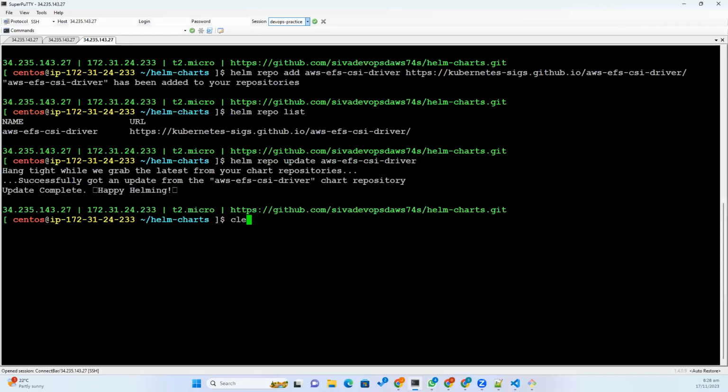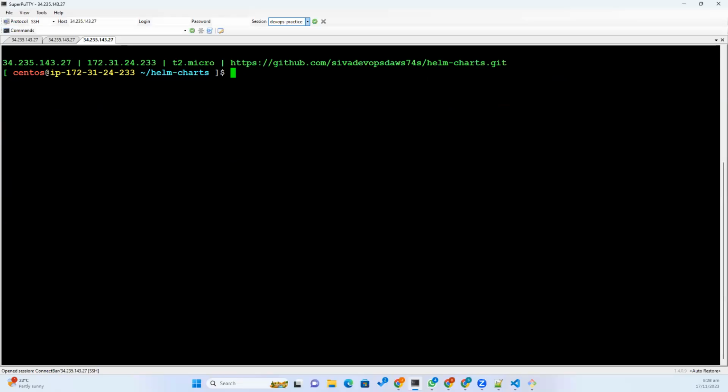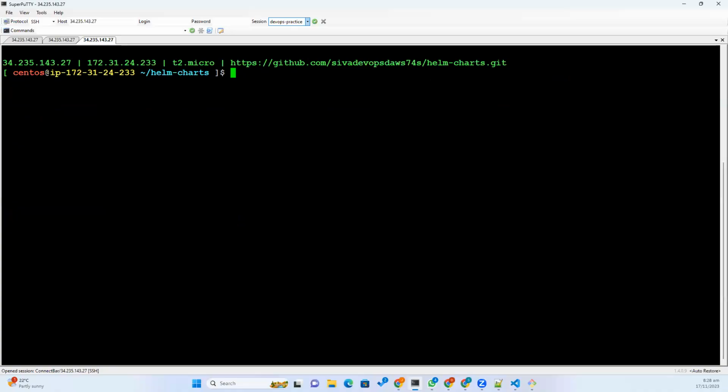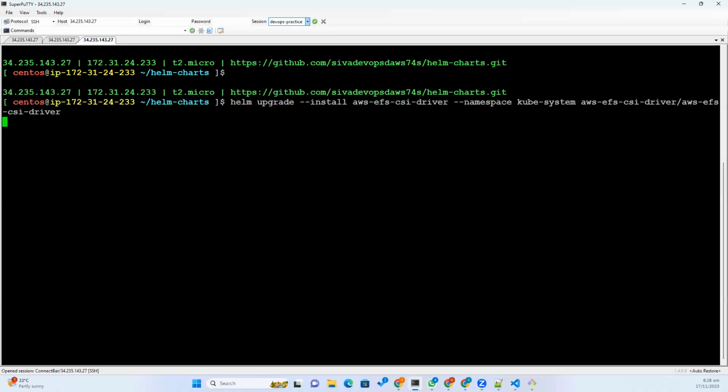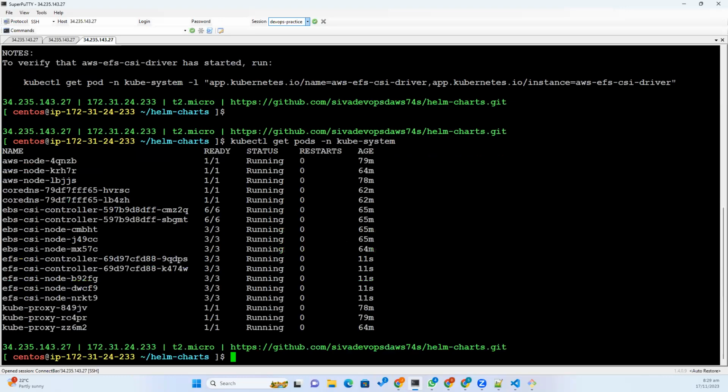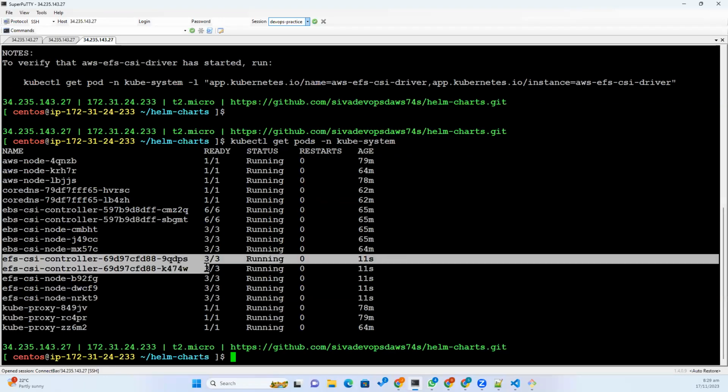Just like yum repo add, we add the repo, we update it, and then we install it. Okay, it is installed. You can check kubectl get pods -n kube-system, and now you can see EFS, everything is installed.